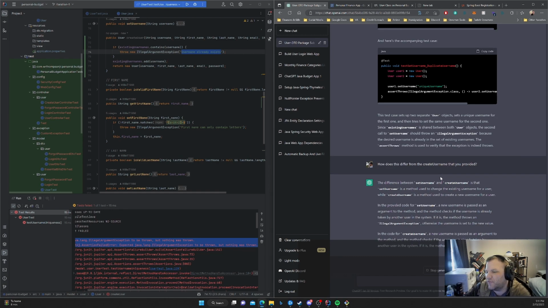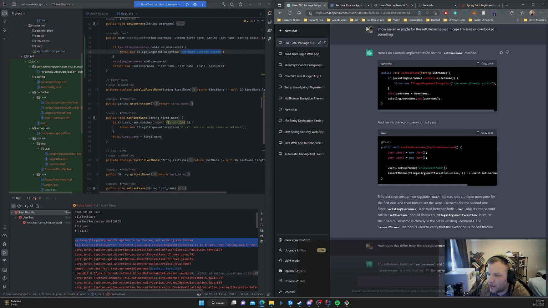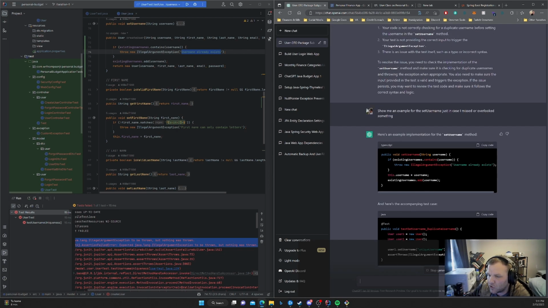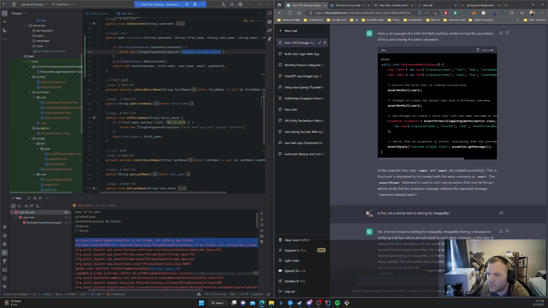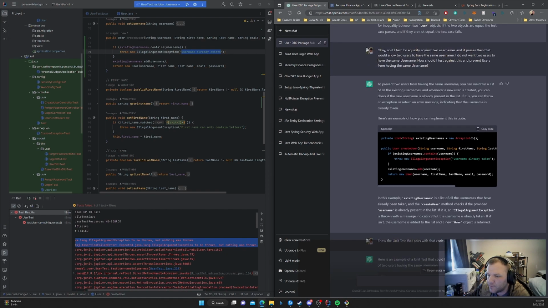Okay, so how does this differ from create username that you provided? The difference. Okay, so let me go back up here because here's the example it shows for set username if existing username contains. And then up here for the create user existing usernames.